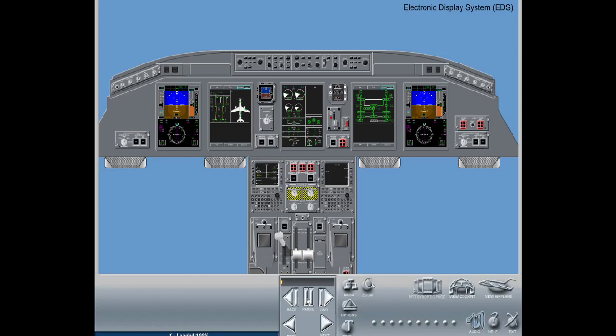The Electronic Display System, EDS, presents primary flight, navigation, and system information to the flight crew.